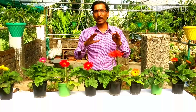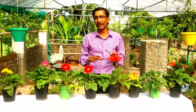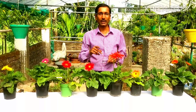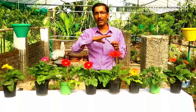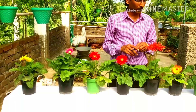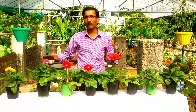These are tropical climate plants, but they don't like much direct sunlight. We have to grow them with care because they are very costly plants — in India they cost around 100 rupees, about 2 dollars per plant. These are perennial plants. In places with heavy frost they are grown as annuals, but in tropical countries with mild temperatures they can be grown as perennials, giving flowers year after year.